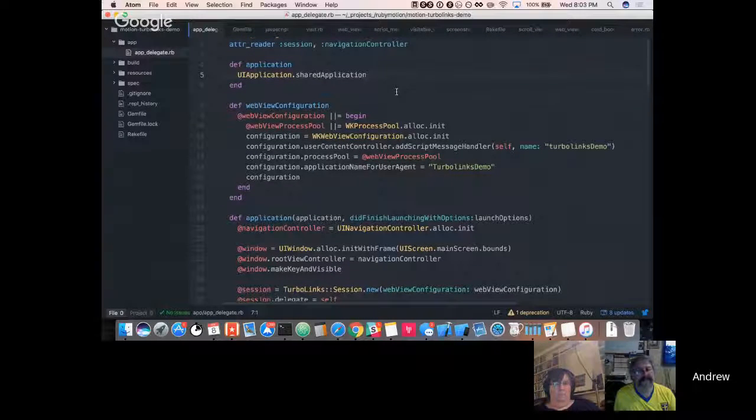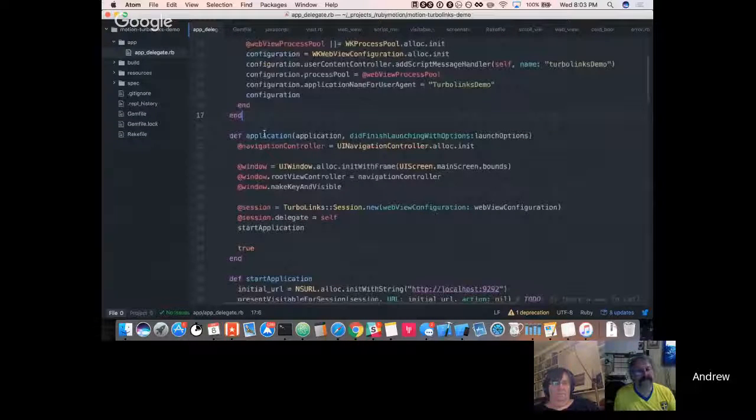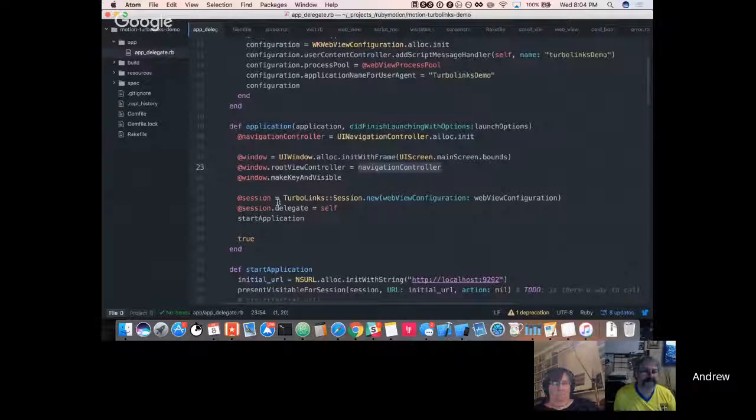Get moved into the gem, but essentially our application didn't finish launching. Setting up a navigation controller, setting the root view controller as our navigation controller. This TurboLink session.